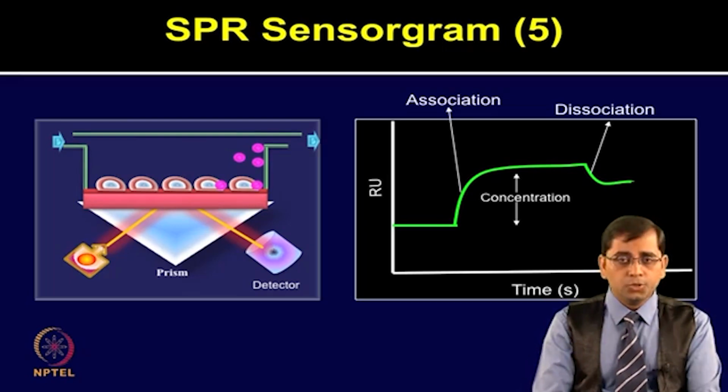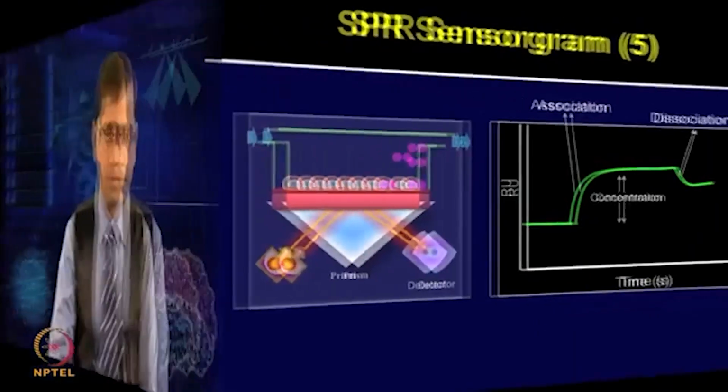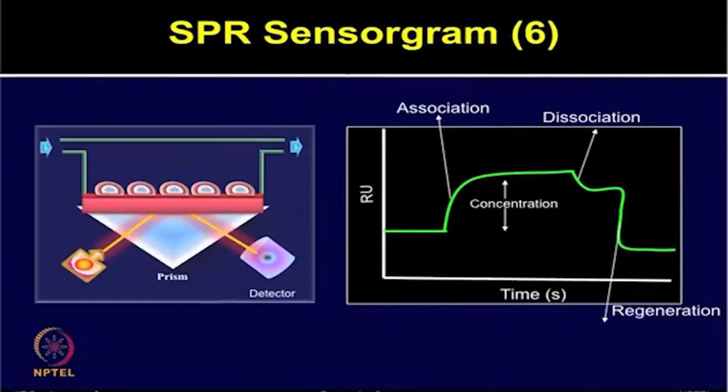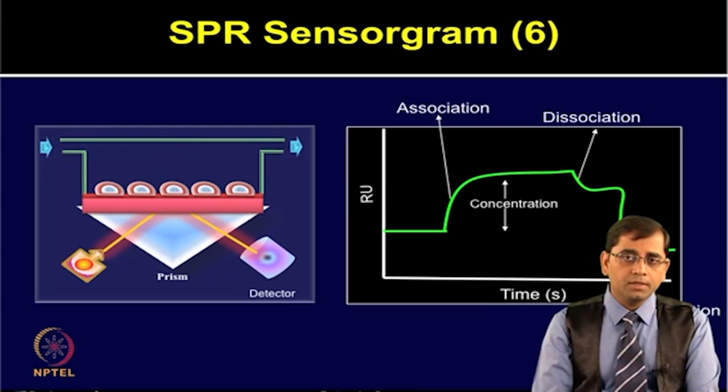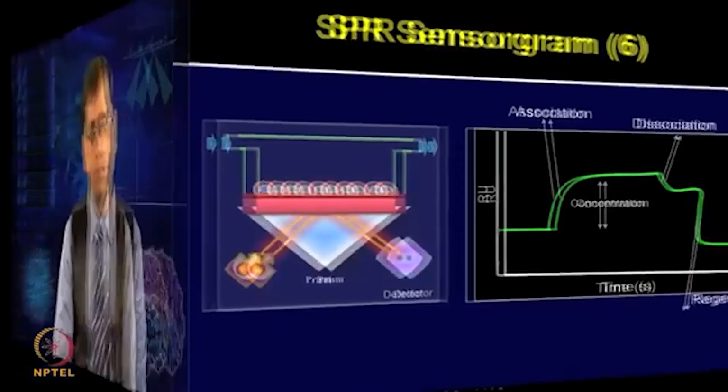The left panel is also showing proteins being dissociated from bound molecules. So, after the run is completed, the same chip can be reused for further runs, but one needs to perform mild acid or base treatment on the surface and further washing with the running buffer. This process of complete removal of analyte from the chip surface is known as regeneration.